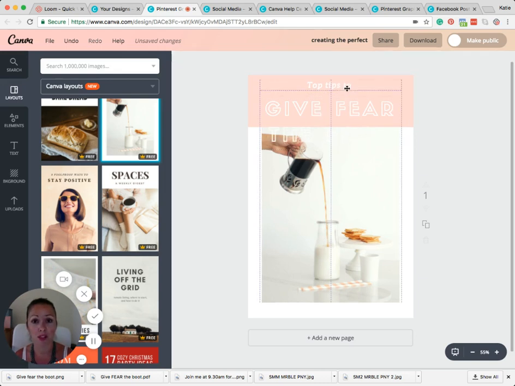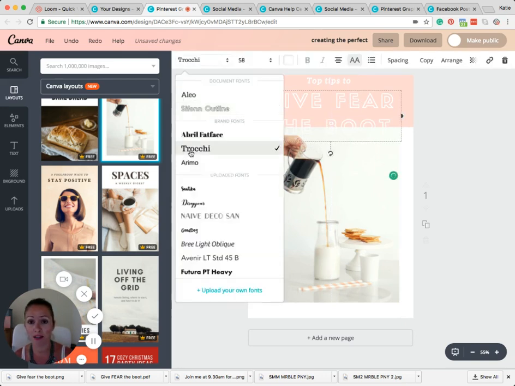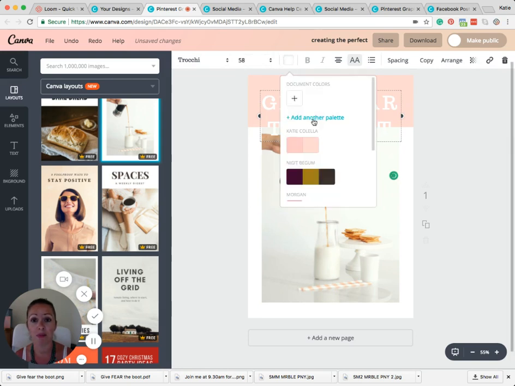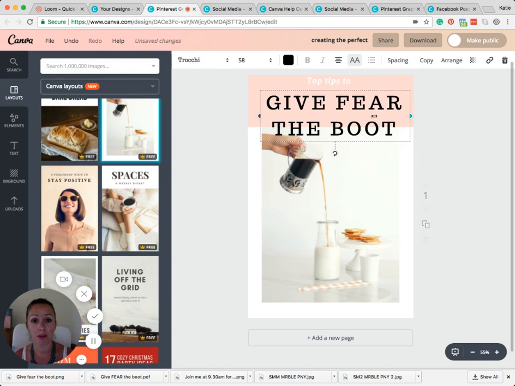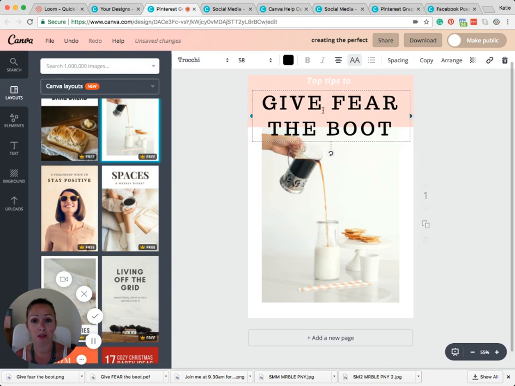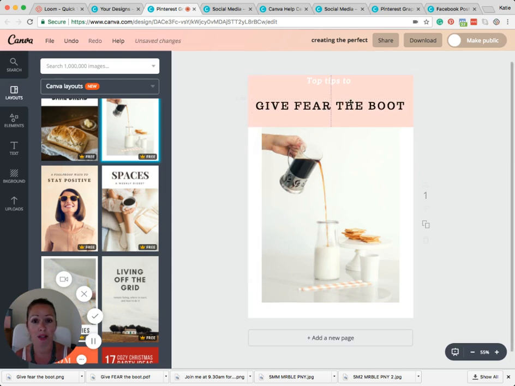I'm just going to move this one up here just by dragging and dropping. I'm going to change that font here. I'm going to make it black. I'm going to take it to the edges a bit more. It's still not going to fit, so we do need to make that quite a bit smaller. See if we can get away with one more. Yeah. So we've now got top tips to give fear the boot.